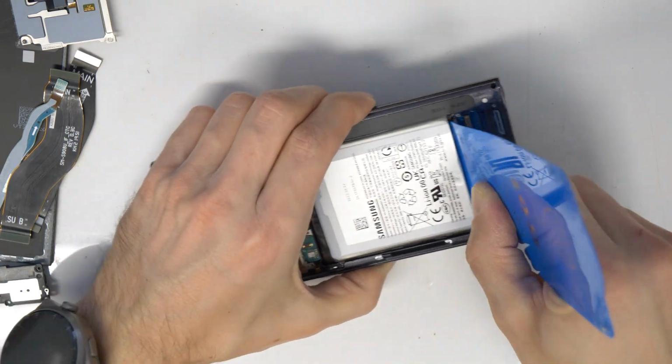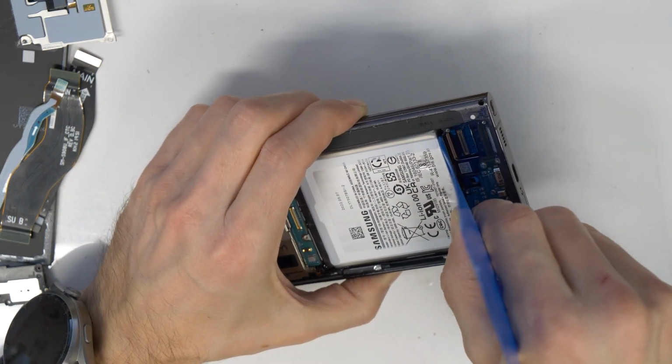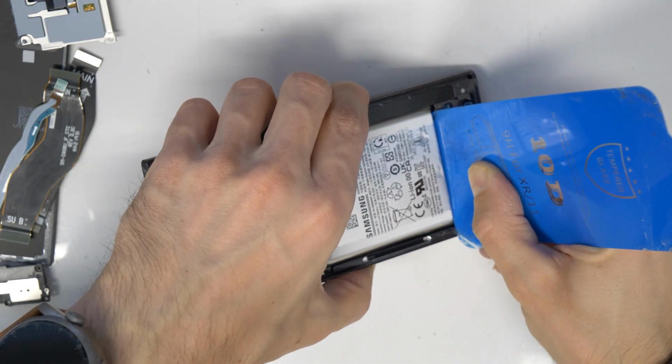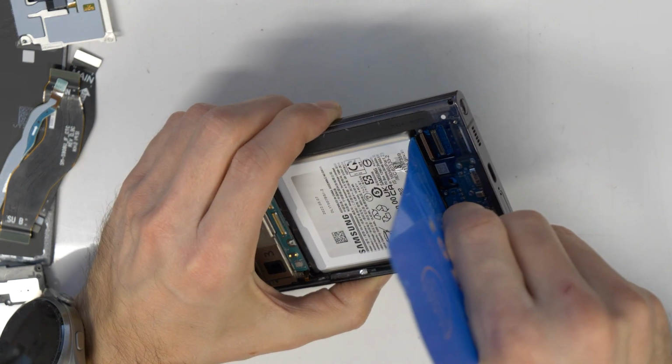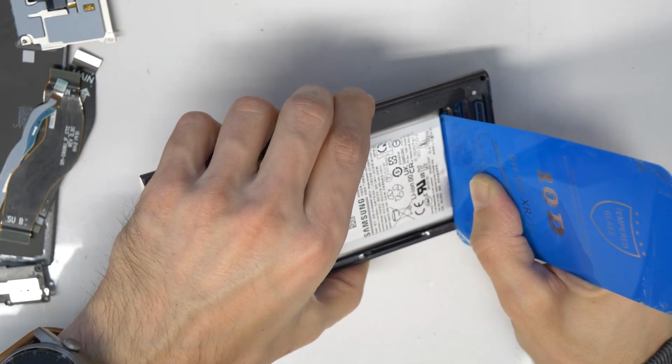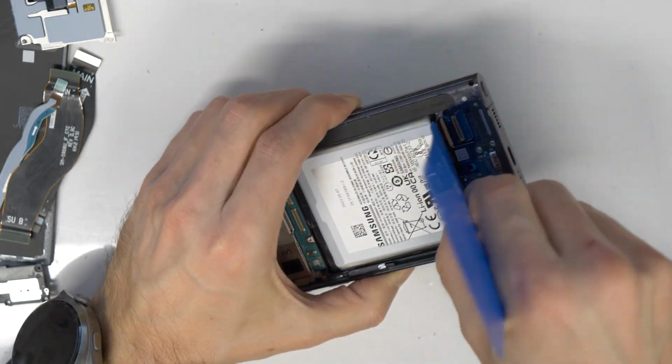I have to say that I really have a lot to do with this battery here. In this particular phone, sometimes it's much easier. But as I said, it depends on the glue under the battery.